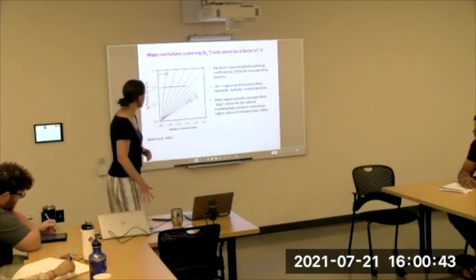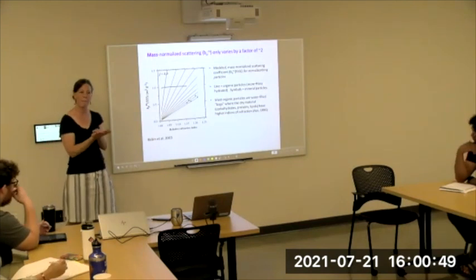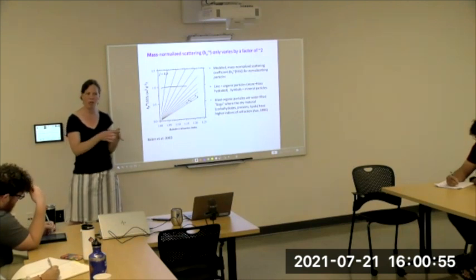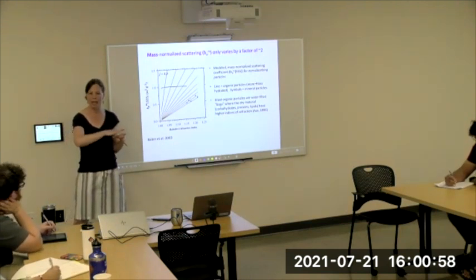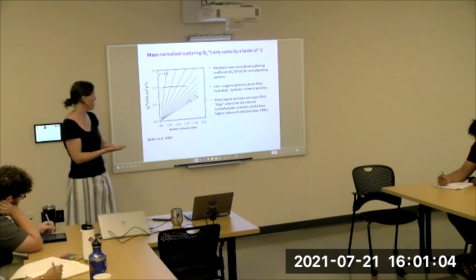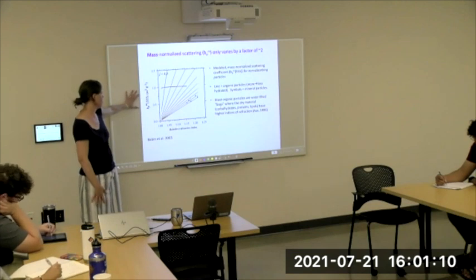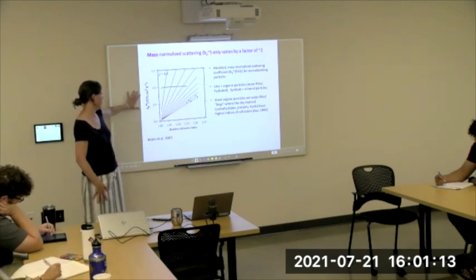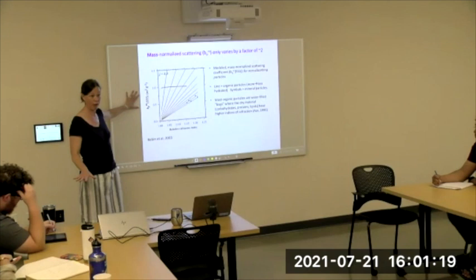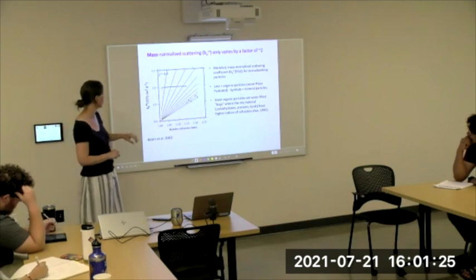So what we see in the environment is something similar. When you look at the dry weight of particles, if you filter some particles and dry them down, you've only got that organic matter that was in there. You lose all that water. The plot I'm showing here is from an observational study, but here they did Mie modeling as well of the mass normalized scattering coefficient for non-absorbing particles. If it's not absorbing, then the mass normalized scattering coefficient is the same as the mass normalized attenuation coefficient.